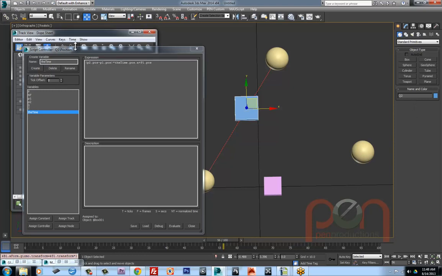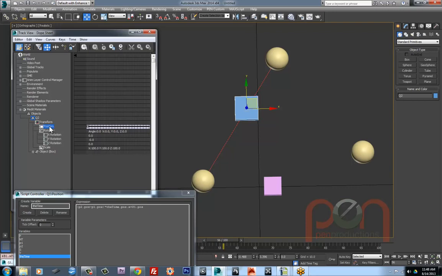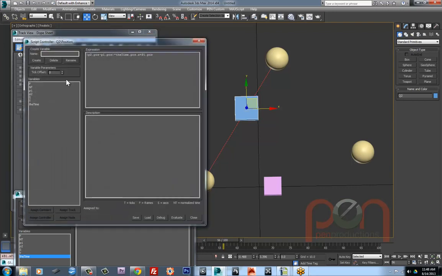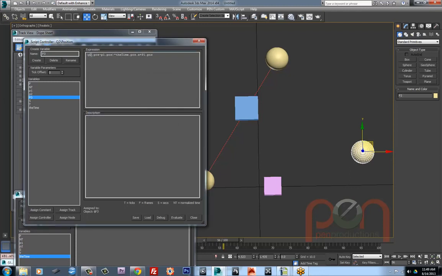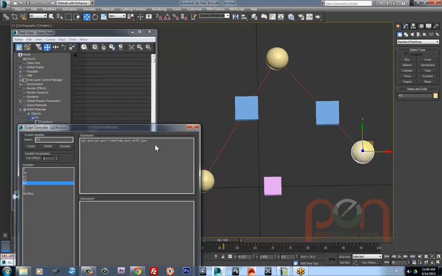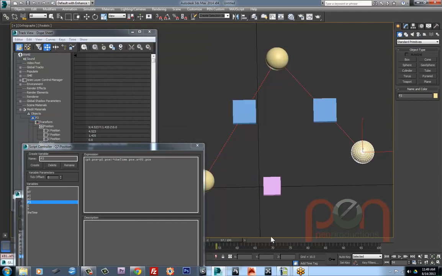In Q2 I'm going to have a controller on it as well, and I'm going to call this P3, create, assign constant. Let's change the math up a little bit. I'm going to call this P3 and P2 and move them all over one and evaluate. So now I've got two boxes that are scrubbing between those 2 points.